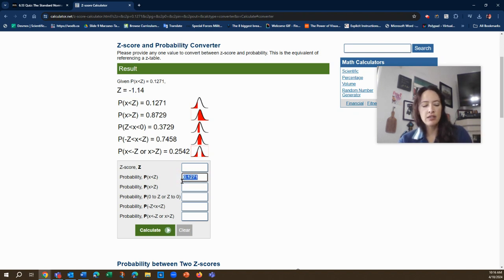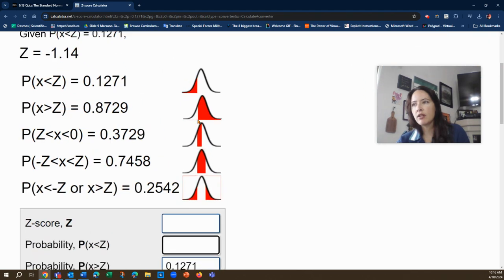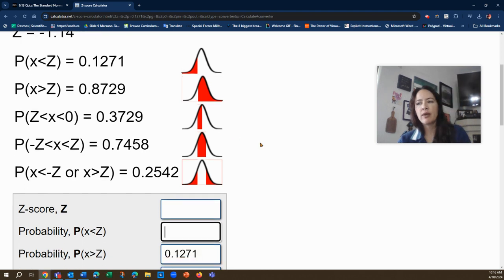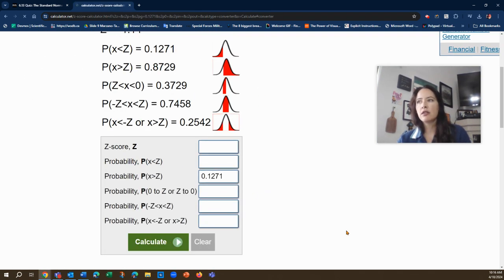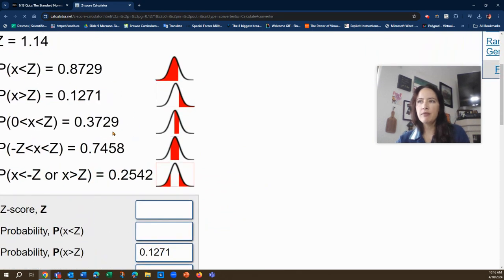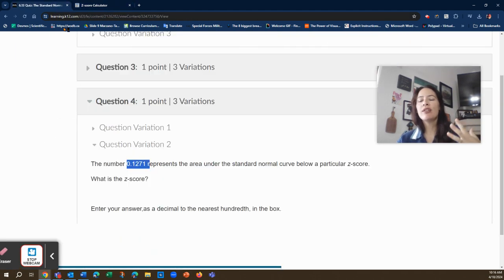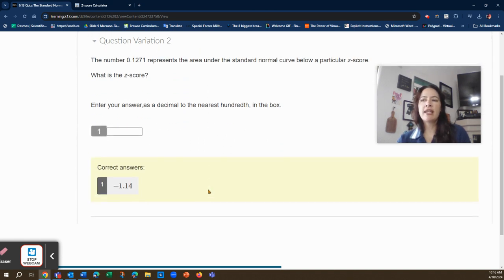Because if we put this in this one and delete it, it's going to flip it. It's going to have the area over here be equal to that. See, this red is going to flip over to there. These two will switch places. This amount of red will be filled in this way. But it'll give you a different z-score. See, it flip-flopped. Hey, look at that. It gave you the positive z-score. Okay. Anyway, just think about those relationships. It's a very powerful tool. So negative 1.14, whether you use your table of values or you use your calculator.